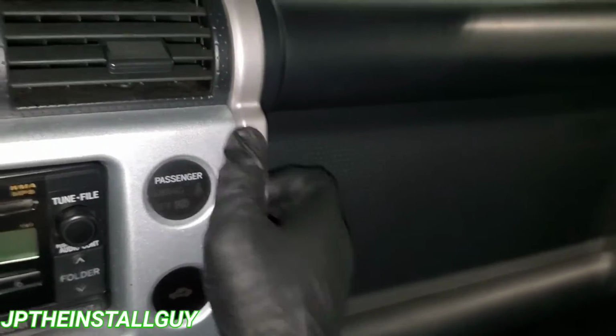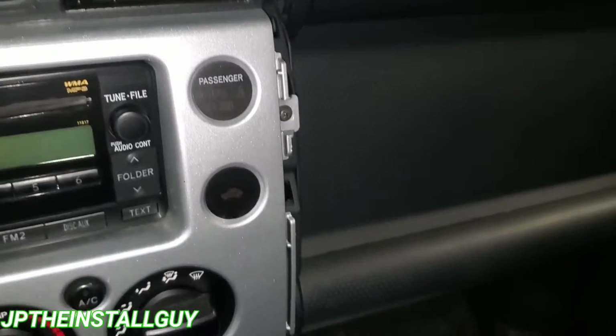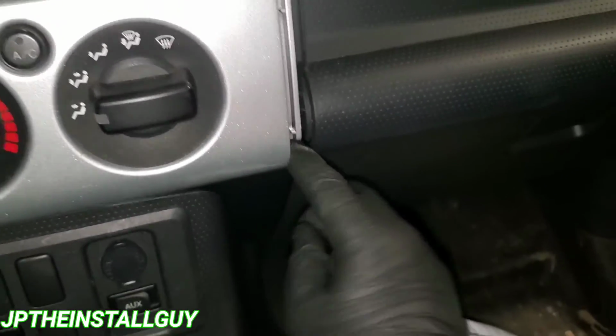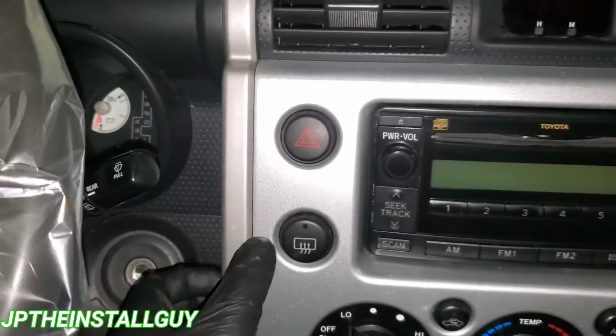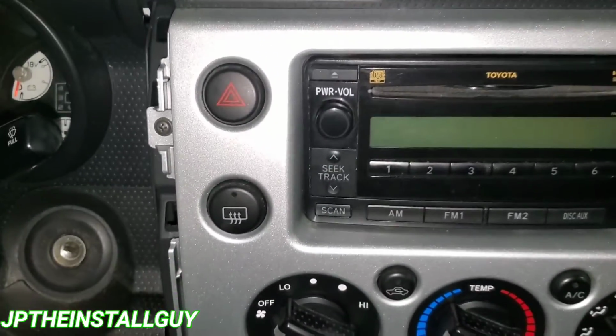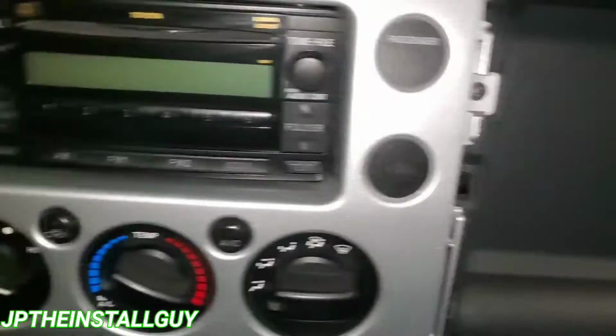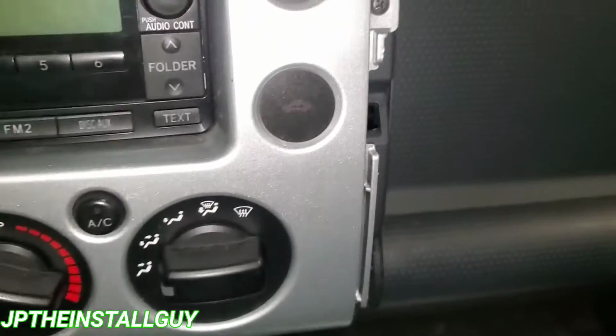So with that being said, we are going to just pop that off. What you'll have to do is take out your Phillips at the bottom, then pop it off. But like I say, you don't really need a panel removal tool, just a little light pressure. Now you want to go ahead and take your Phillips head screwdriver and take that off, and take that one off.